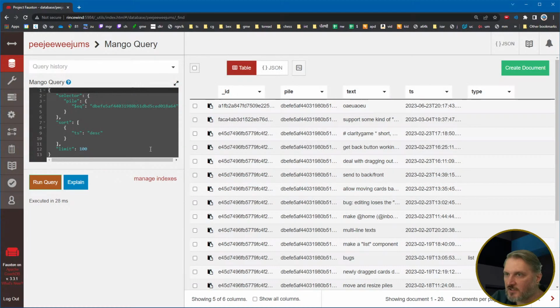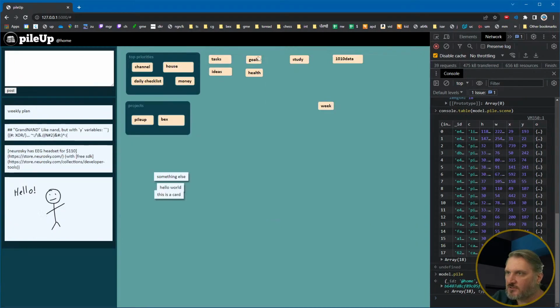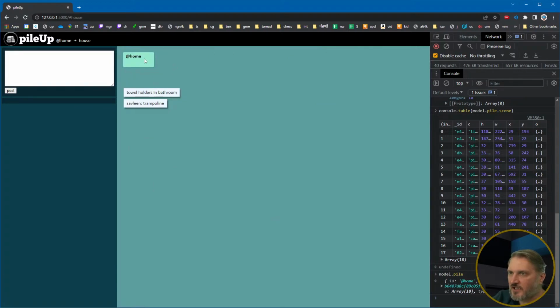All right, sanity check. When I go to this page, it said house, right? Like I was looking at house. One of these says house. You have two items in it and a home.